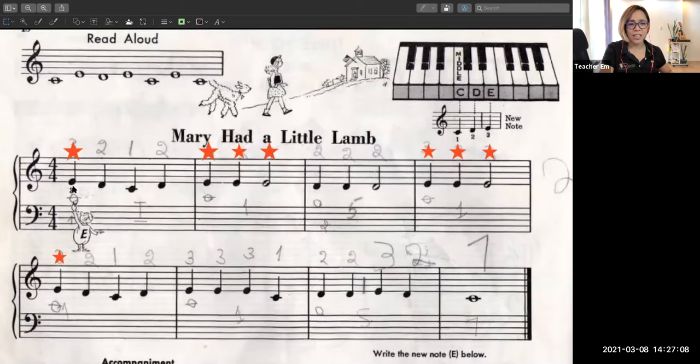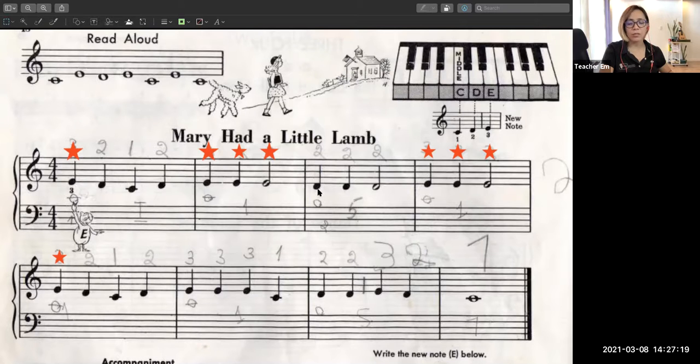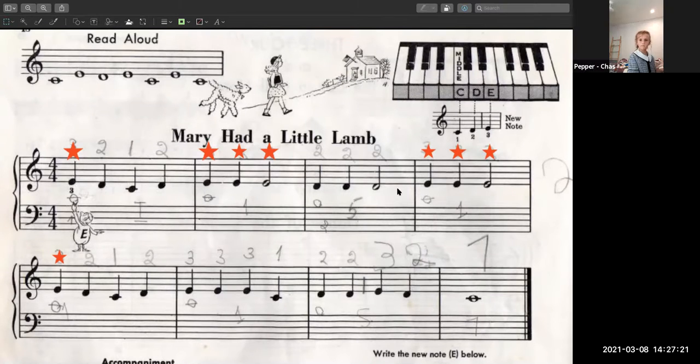Ready? And let's play box one and box two only. Box one and box two. Very good. Box three. Box four.